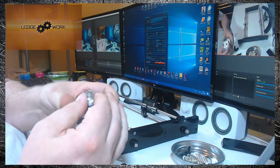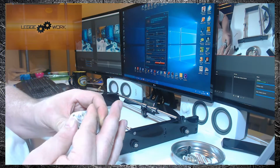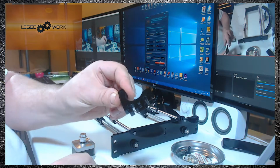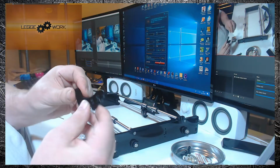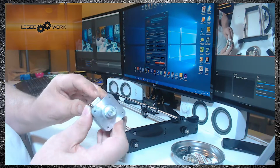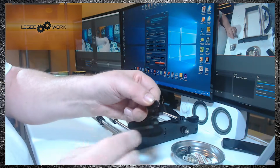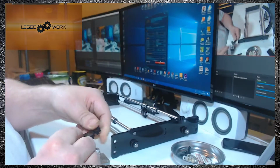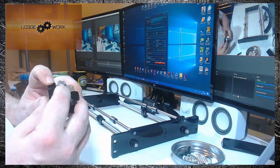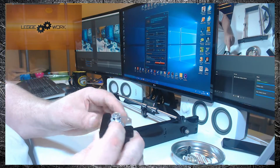Like so. And you can see that it's securely fitted on there and spins with the spindle. The next part is to take the acrylic part A13, and this needs to be aligned in a certain way. So take your motor and turn it so that the cable socket is to the left, place it on the desk, then take the acrylic part and with the long arm place that on the motor so that the long arm is pointing towards the cable clip.